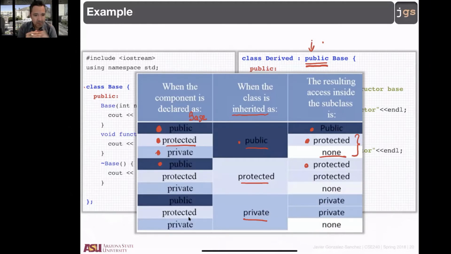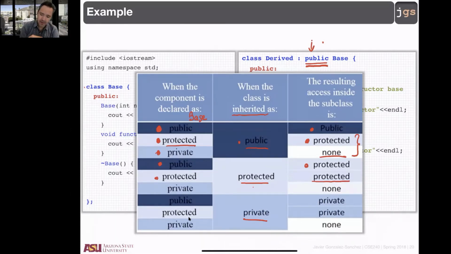Anyway, if something was public and I make the inheritance protected, that something is going to become protected. If something was already protected and I make protected inheritance, it's going to be still protected. Nothing changed. The only change was for the public.